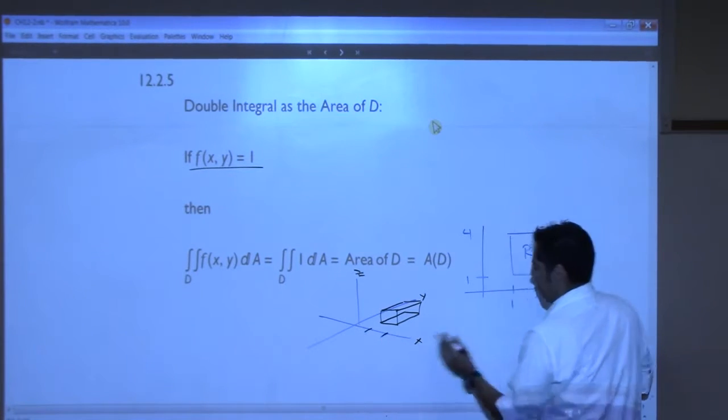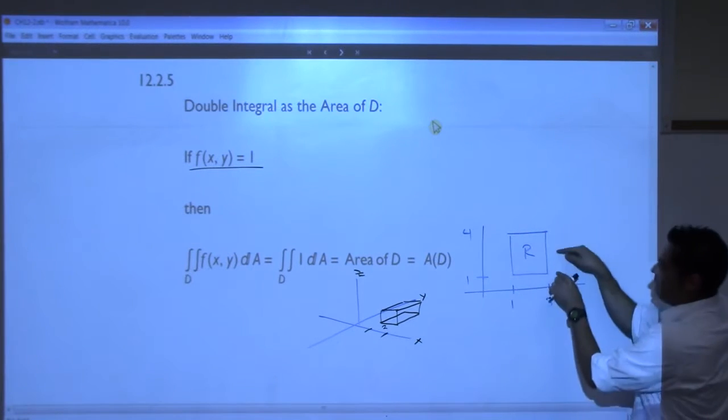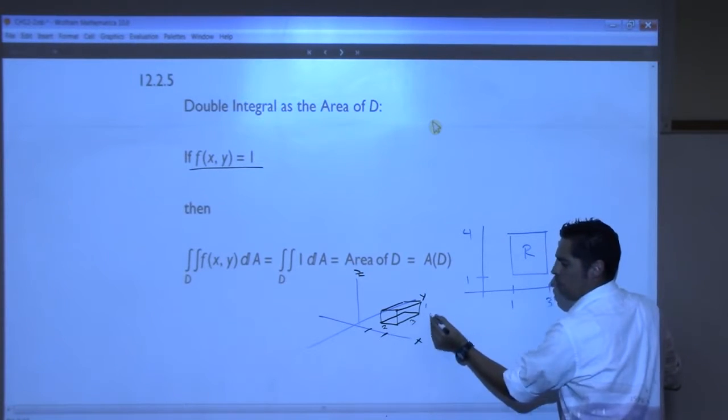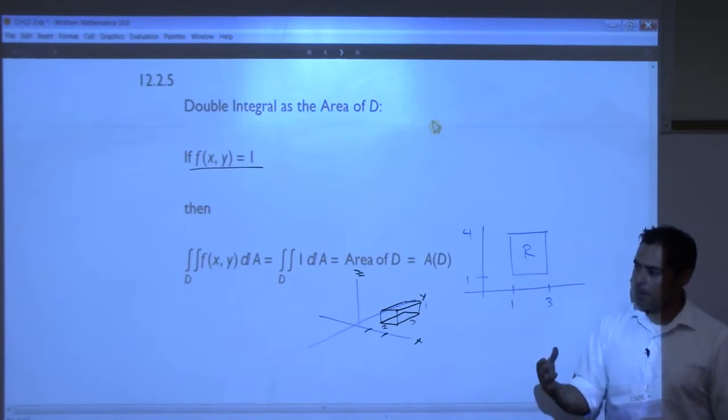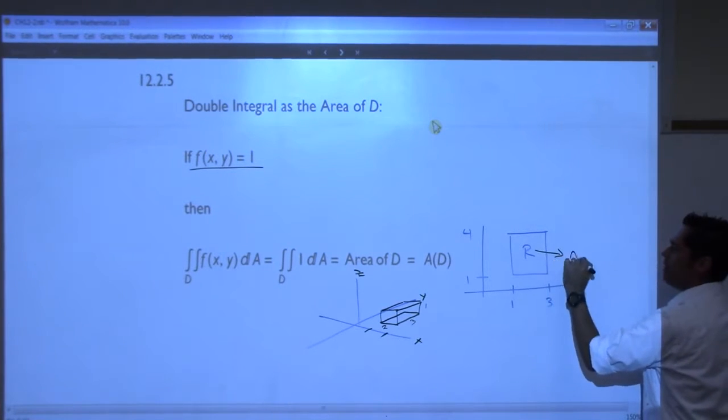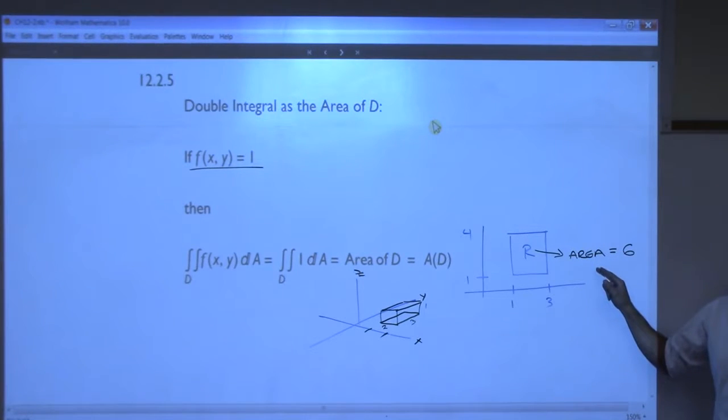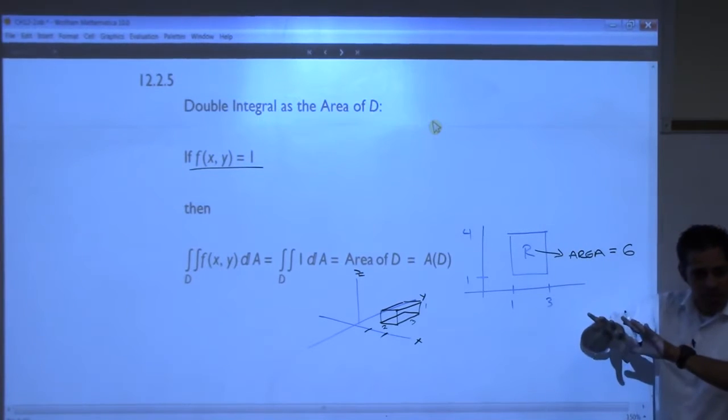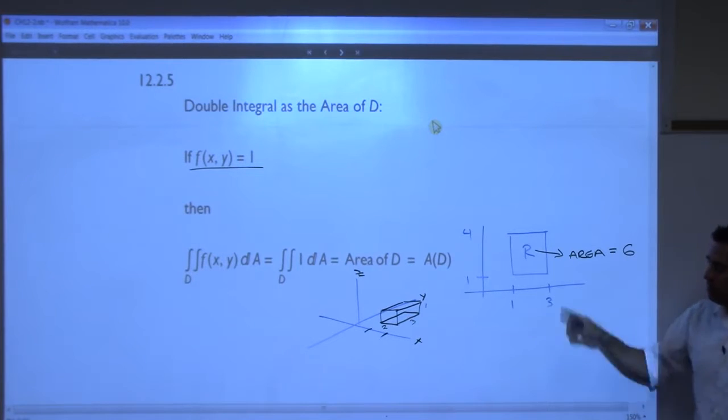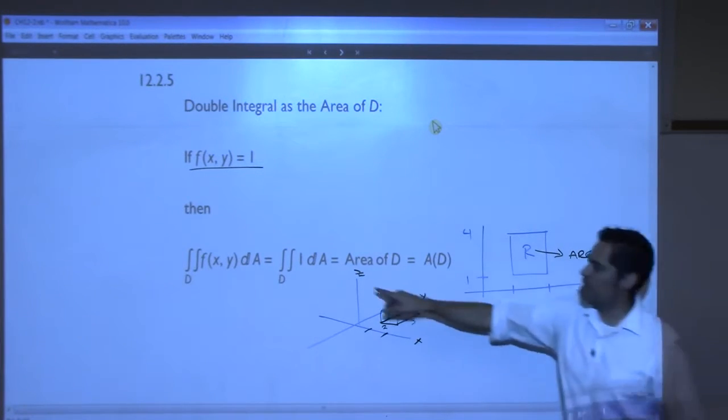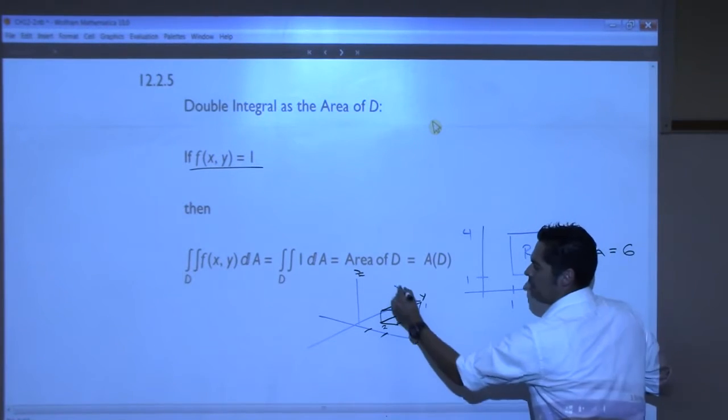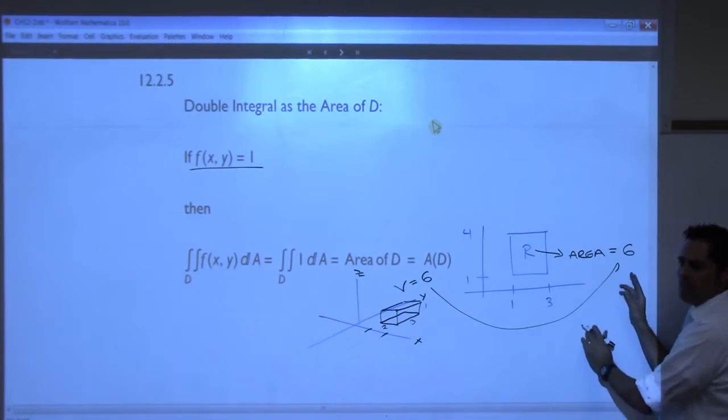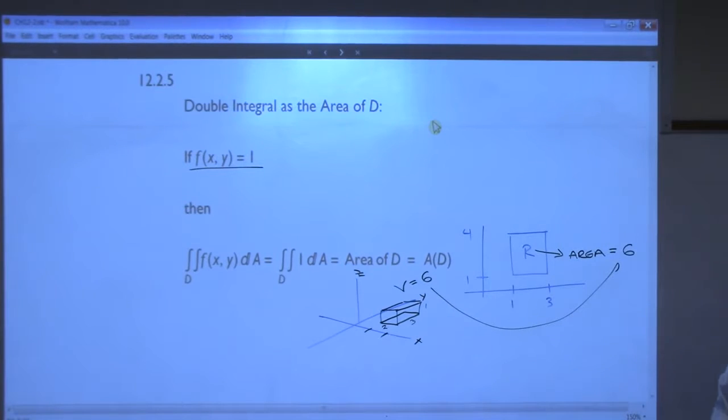It would be, well, how wide was it? It was 2 wide. How long was this? 3. And how tall? 1. So it's 2 times 3 times 1, which is 6. So the volume of that box is 6. Agreed? But because it was one unit high, isn't that also the area of this? The area of that 6, right? So the point is this. If you're ever trying to find the area of a weird object in two-dimensional space, you can find it by doing the double integral of the region and using 1 as f of x, y. If you do that, your answer will be the area of the region you're integrating over, always. So it's not a coincidence that the volume of this being 6 matched with the area of this being 6. They will always be the same as long as the function is 1.